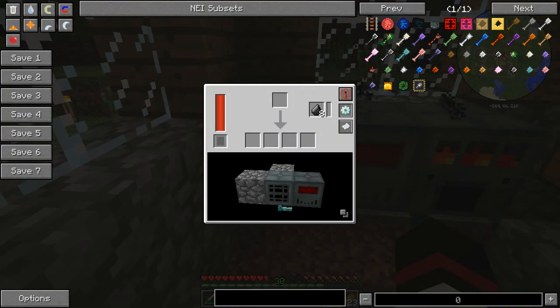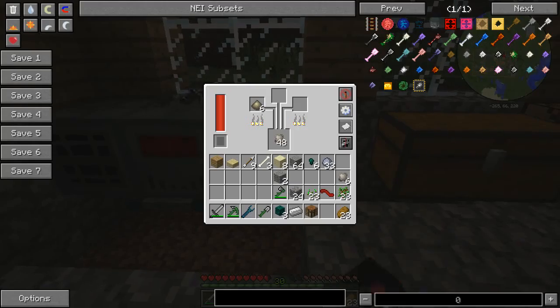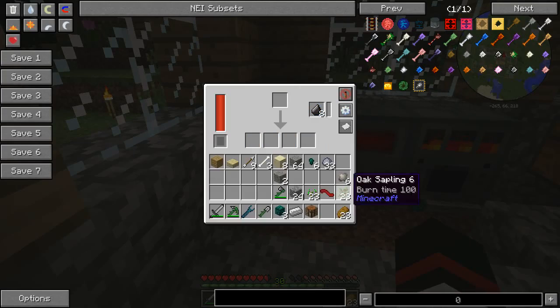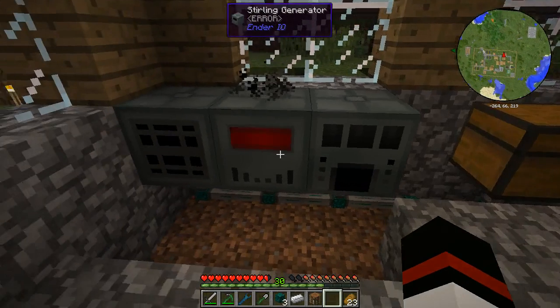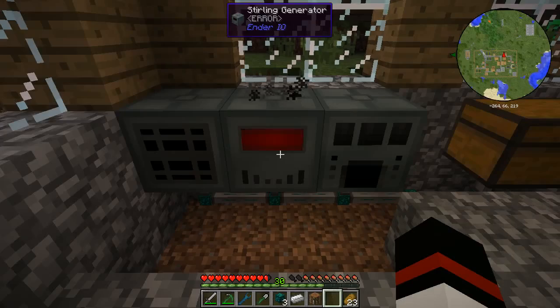Now if this is set to pull out from the bottom, wait, which one's pull? Okay, no, we want to push out the bottom. And this one here is set to also push out the bottom. This one here is set to pull in from the bottom.